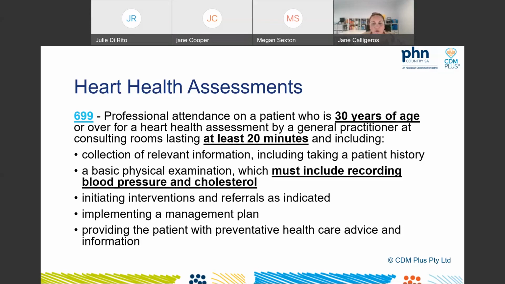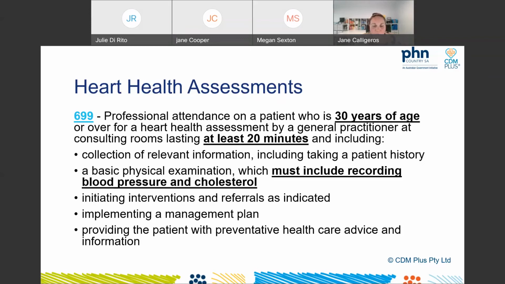So as I said, try and think about it like that annual health assessment if you want to work these into your regular schedule with the other health checks that you'll be doing. So, you know, if you want to rebook those patients every 12 months, that's what we're looking at for those.